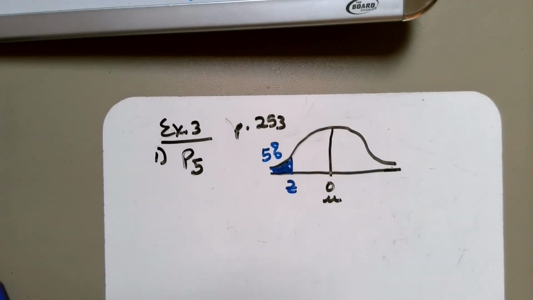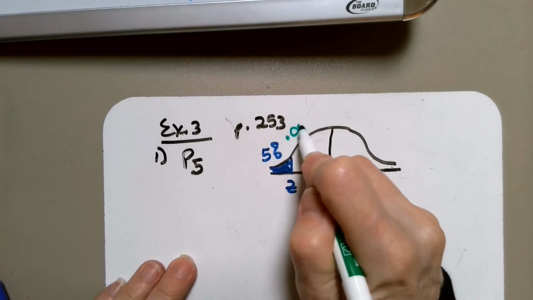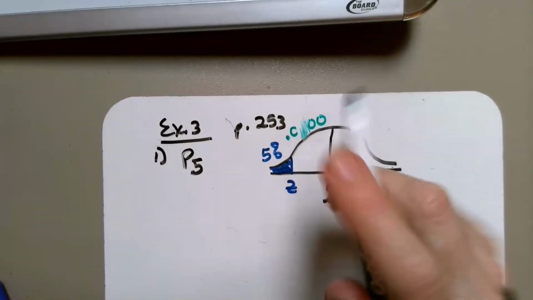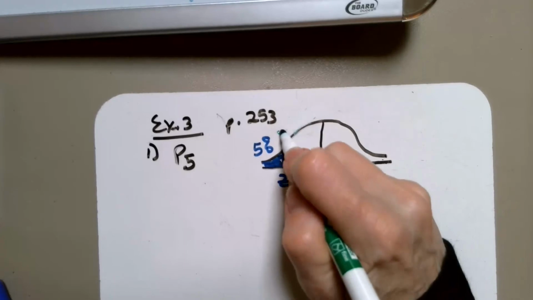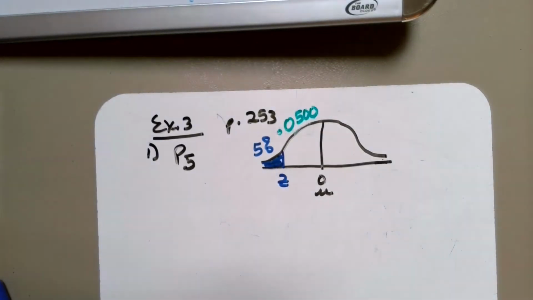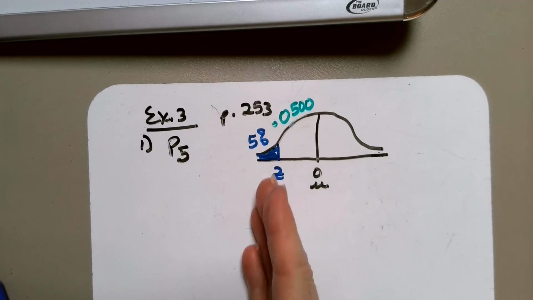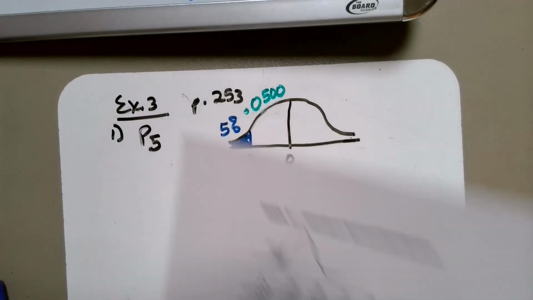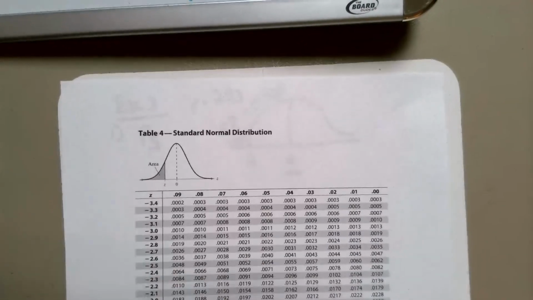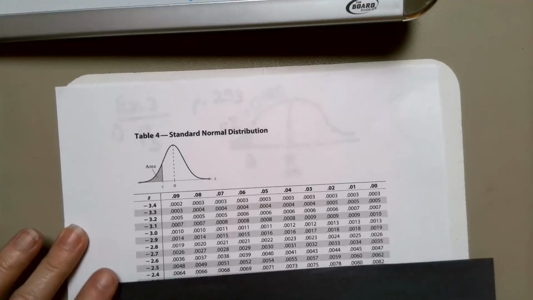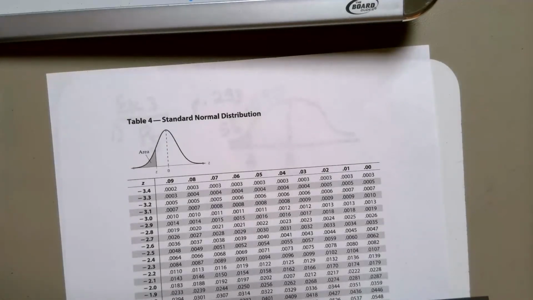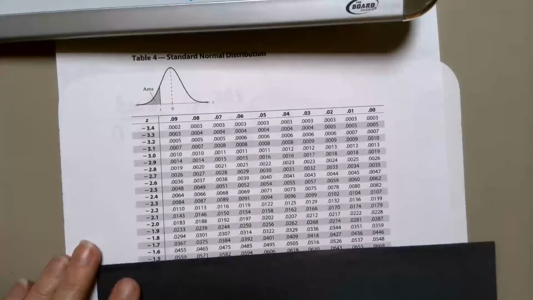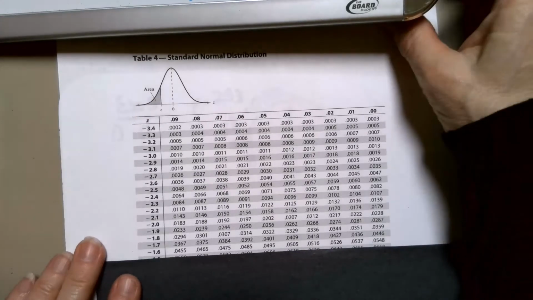So changing that to a decimal, 5%, moving 2 places to the left, I have 0.05, and I'm going to add 2 zeros again, 0.0500. Let me make that a little bit neater. Try that again. 0.0500. That's what I'm looking for in the z table on the negative z side, because that's where I am. I won't find a number that small on the positive z side. It starts at 0.5, 50%. So again, I'm scanning through these areas. I'm looking for the first 0.05 I can find in the table, which is down here in row, let me pull it up, in row negative 1.6.